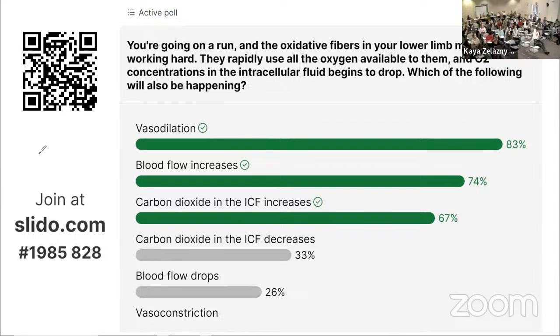Okay. So we know we've got metabolically active tissue, right? Metabolically active because it's producing ATP. And we have that O2 level dropping because we're using up lots of oxygen to produce that energy. Oxygen gets there with the blood, so we know we need to vasodilate so that we can get more blood flow, right? So vasodilation, increasing the radius of a blood vessel so that we can have lower resistance and therefore more blood flow, okay? So those two things are paired together.